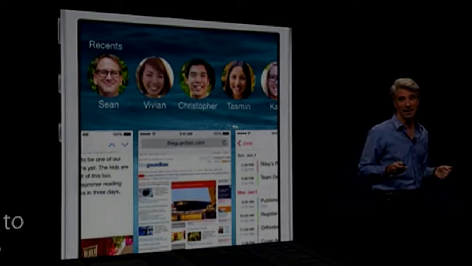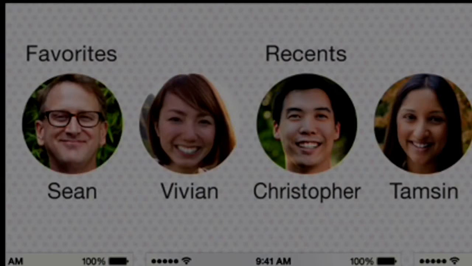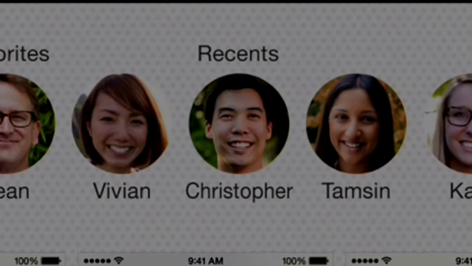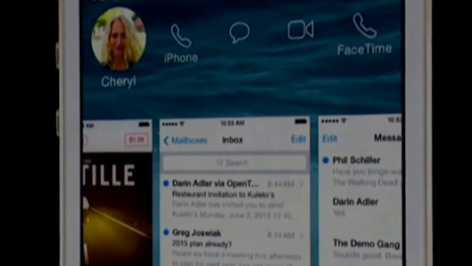The next thing is fast access to favorite contacts. Apple has added these inside the app switcher. When you open your app switcher, along the top above the little cards, you're going to see little contacts of your photos, or if you have a photo of that contact, I should say. If you want to call that person or text them or FaceTime, you'll just tap that specific contact. You'll get a little slide out, and you'll choose SMS, text, or FaceTime from right there. And you'll be able to perform that all right from inside the app switcher without leaving, okay?